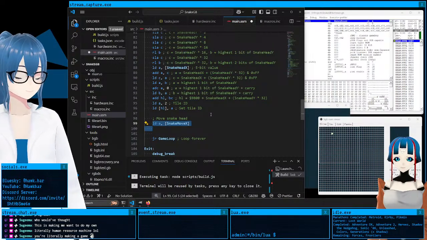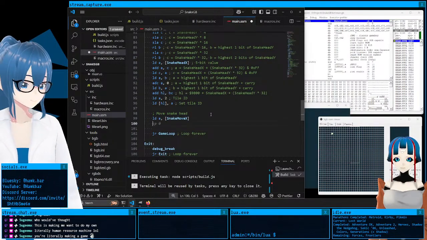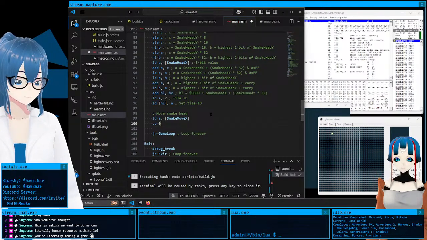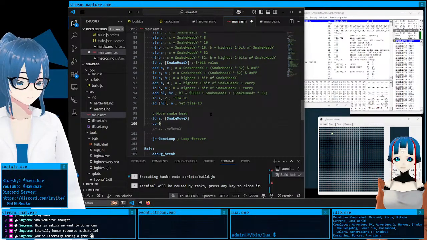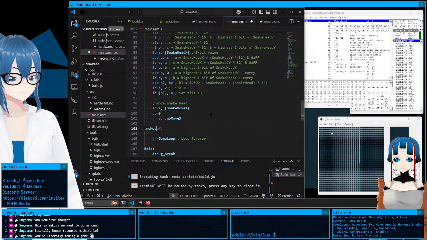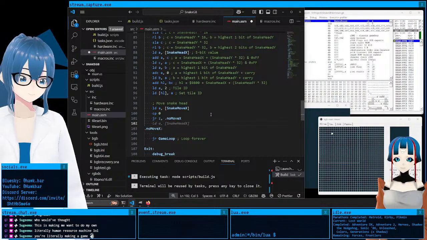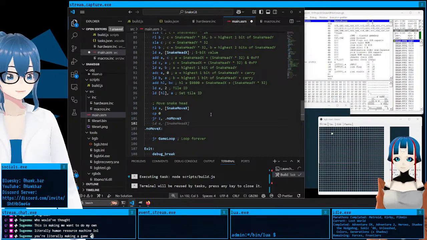Yeah, so let's get the current value of the horizontal movement, and then we can check to see if it's 0 or not. So if it is 0, then we can skip all our movement code, but if it's not 0, then we do have to actually do something.